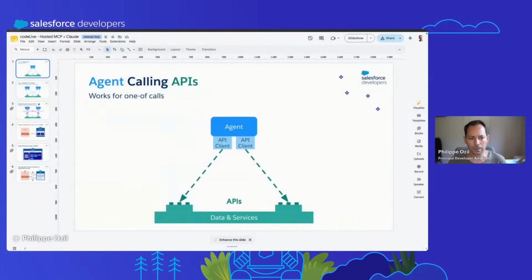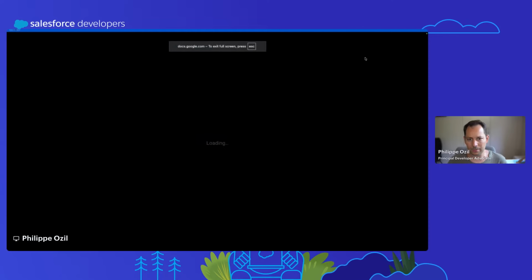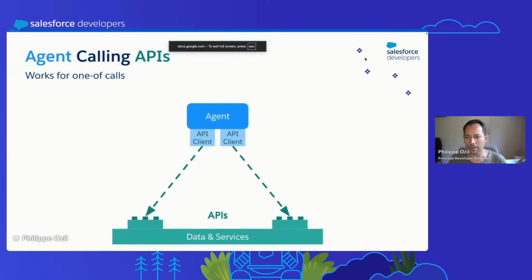There we go. Let's go into presenter mode, it will be nicer. Just a few slides. First of all, I want to introduce the concept of MCP and explain why we need MCP when working with agents. At first, when we introduced agents and started thinking about extending basic prompting capabilities, we figured that we need to connect with data and services. The way this could be done would be to reuse the good old APIs that we have everywhere. And I know Salesforce has quite a lot of them.